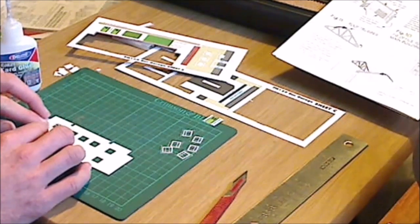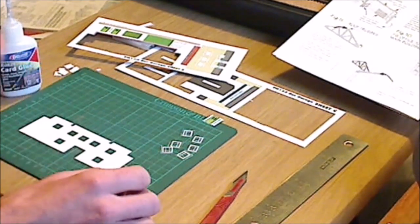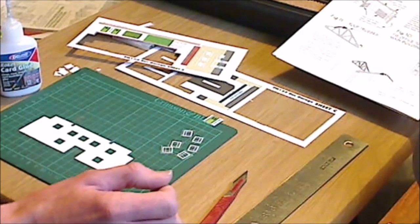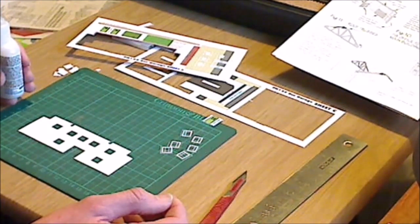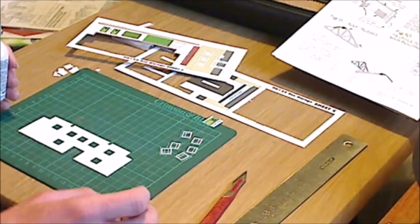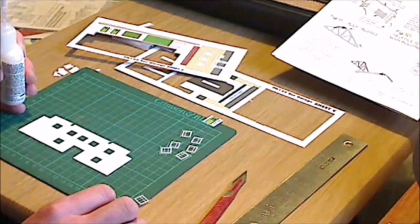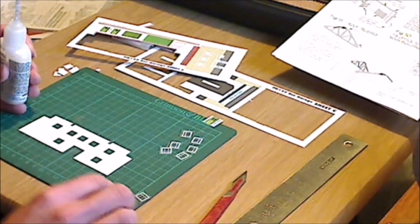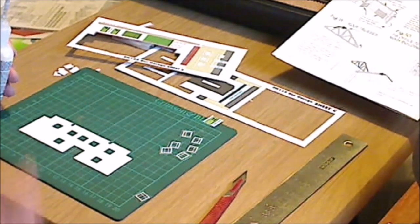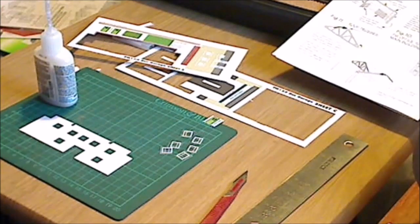I mean, it's difficult to say how quick you want the glue to set, really, because obviously the longer it takes, the more time you've got for adjusting things if they're not glued quite in the right alignment. But if it takes too long to dry, then you don't want to be sitting holding these things in place for absolutely ages. And this is really quick, which I feel could do with being a bit slower to set, really, when adjusting the positioning of the windows, certainly. Otherwise, it does seem to do a pretty good job. I'll be able to assemble this pretty quickly overall.